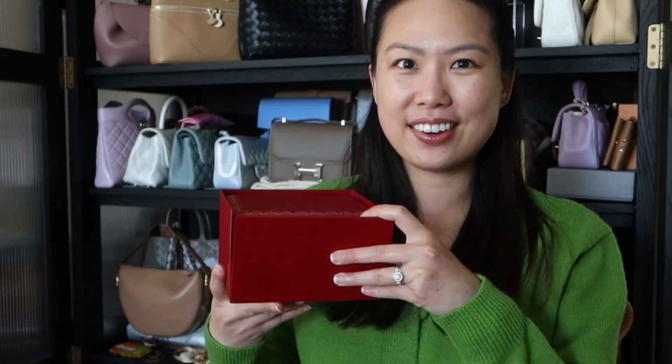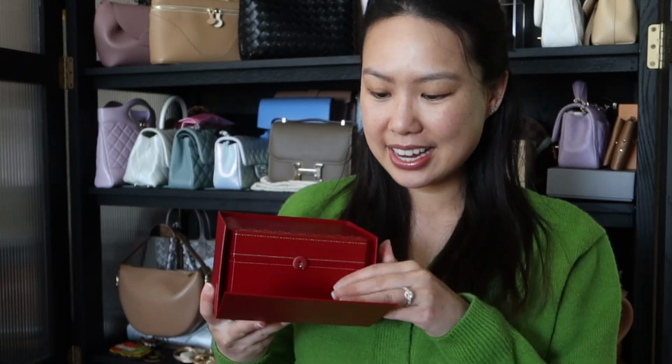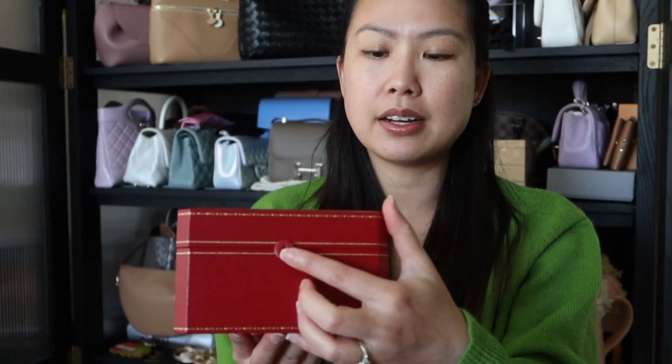Alrighty, here we are. This folds down, and oh, this box is so beautiful. So I'm just gonna slide this out. There's nothing left in this box. And then there's a little tab here. This is like a little leather tab to protect the little mechanism to open the box with.